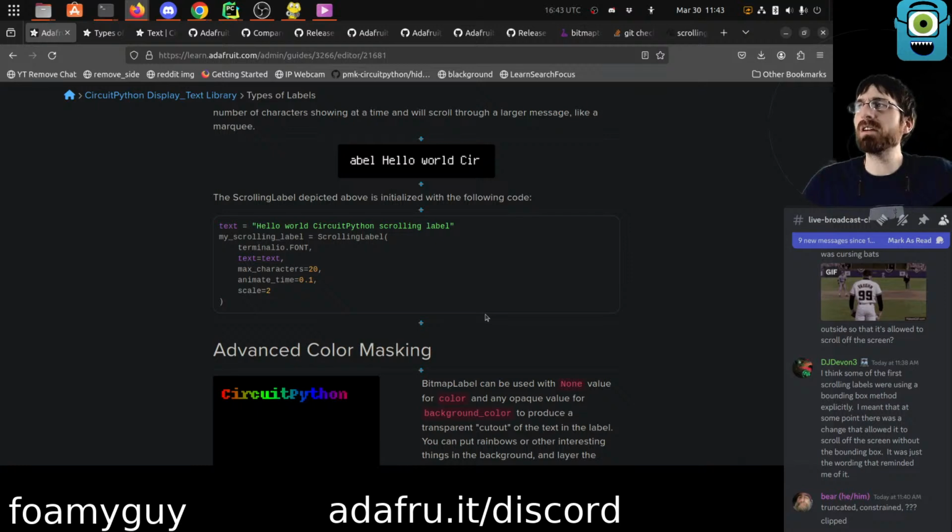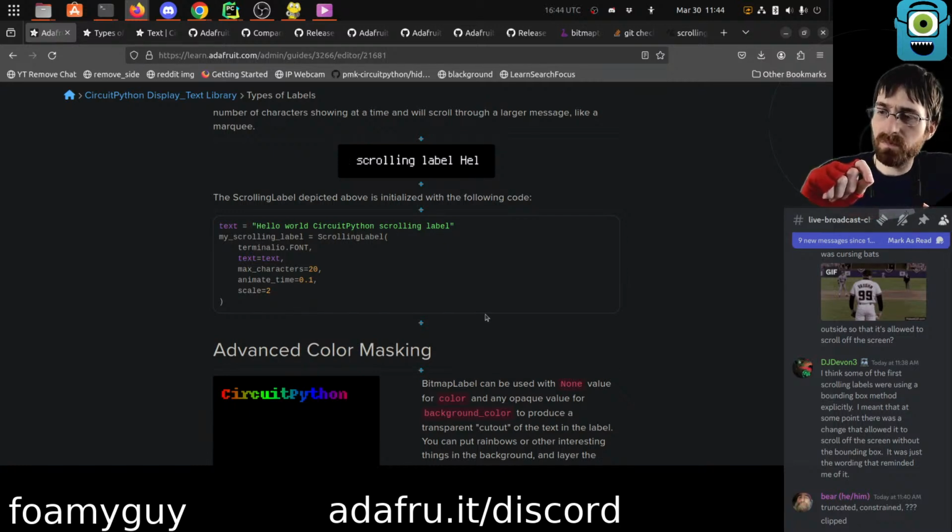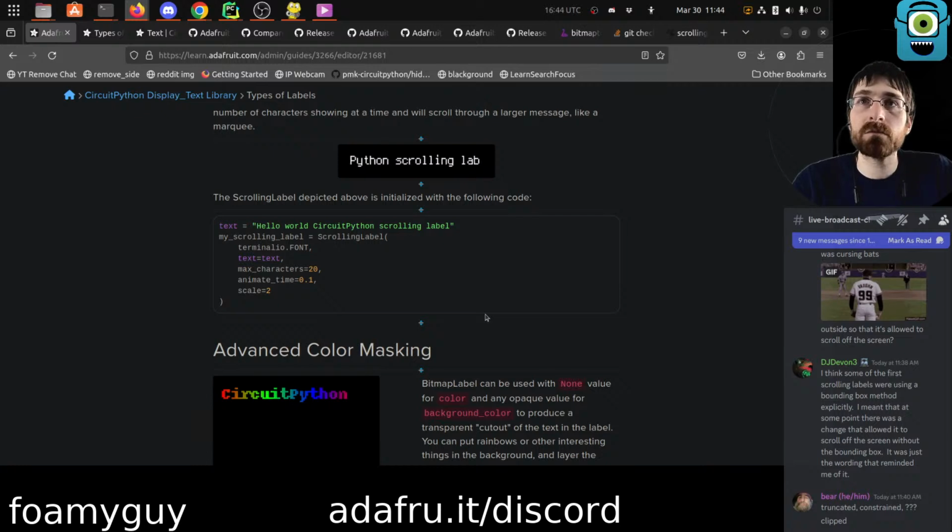I'm pretty sure Kmatch actually made a really nice touchscreen enabled scrolling label. I have no idea where to find the code for it, but I saw him show it off once. It was looking really cool. It had either a resistive or capacitive touchscreen. I think it was resistive, with a stylus, and you could just scroll up like you would on an old school Palm Pilot, basically. It's actually really cool. Not entirely sure how that worked, though.